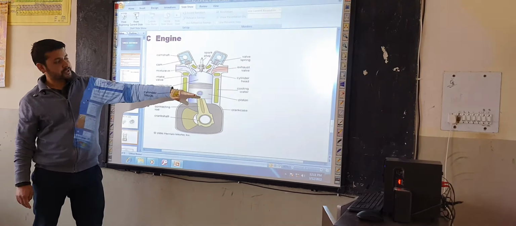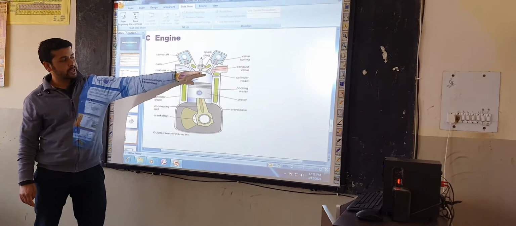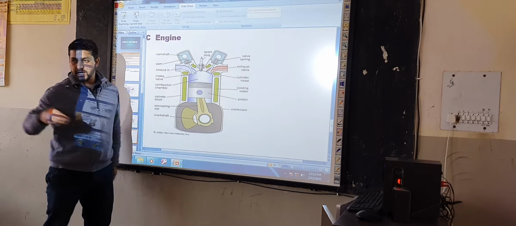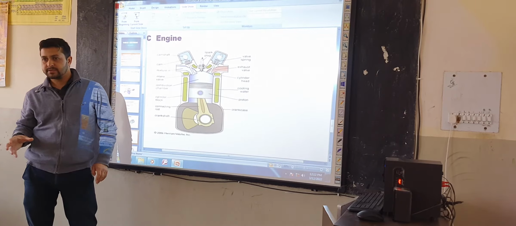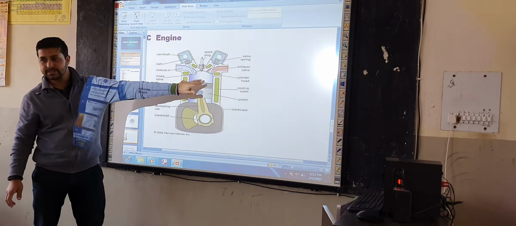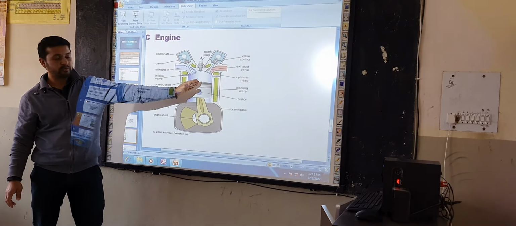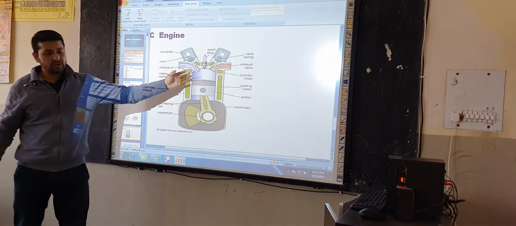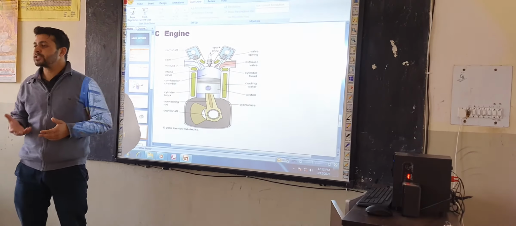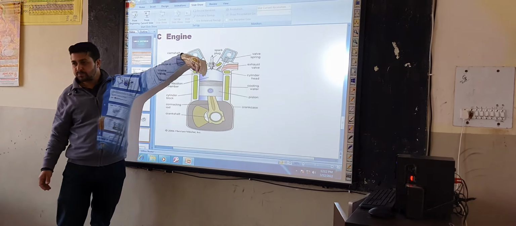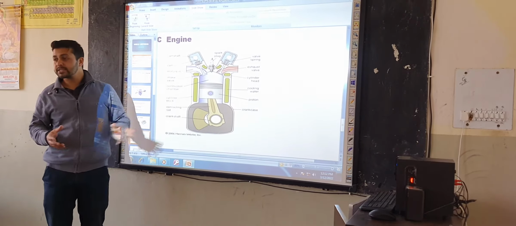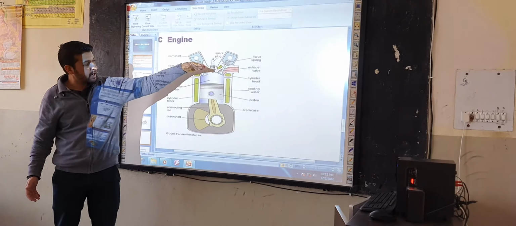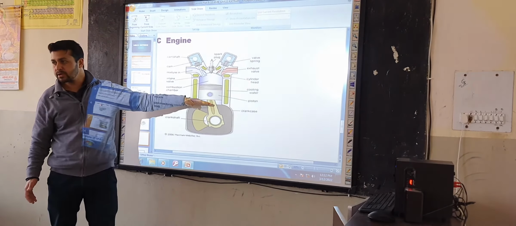as the piston tries to reach the topmost position inside the cylinder, the spark plug creates a spark, because the charge over the top of the piston is compressed to a very high pressure. Therefore, the temperature and pressure of the charge both increase, and then the spark plug produces a spark, which results in combustion of the charge. And in the third stroke, the combustion process takes place and the piston moves from top down to the bottom position.